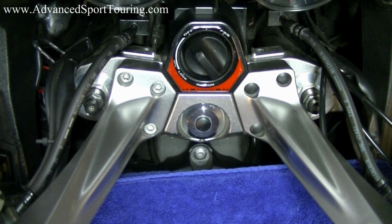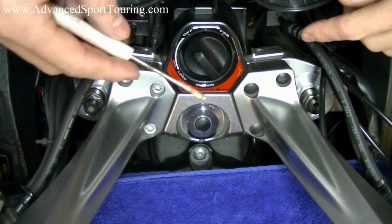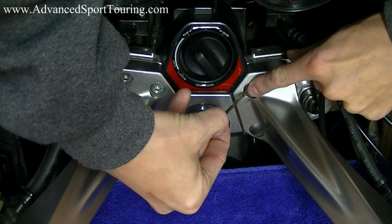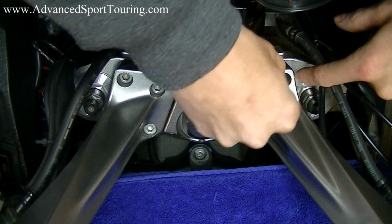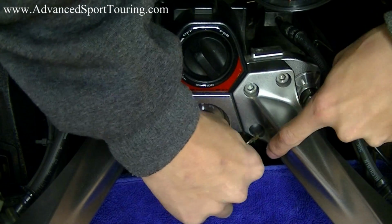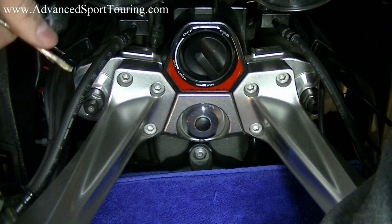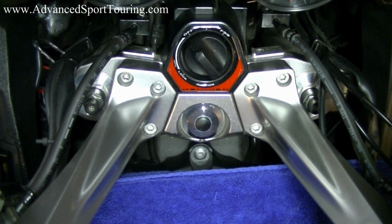We're going to remove the bolt covers. You can do this by using a screwdriver or any other small flat object. Oh, that one's gone. That's alright. Okay, now that we have all of our bolt covers off, we can go ahead and remove our bolts.